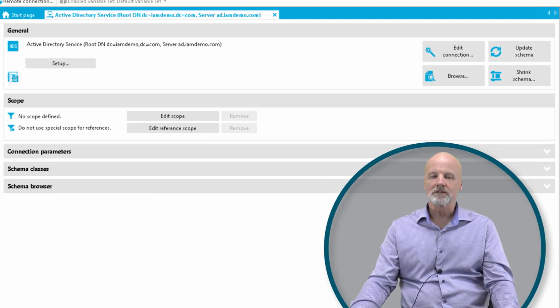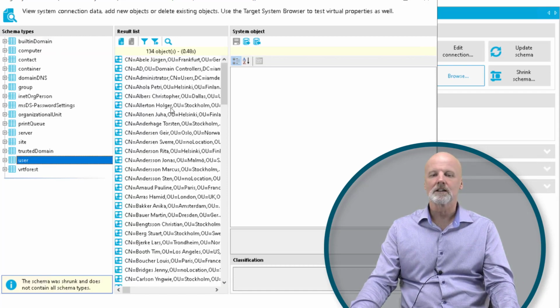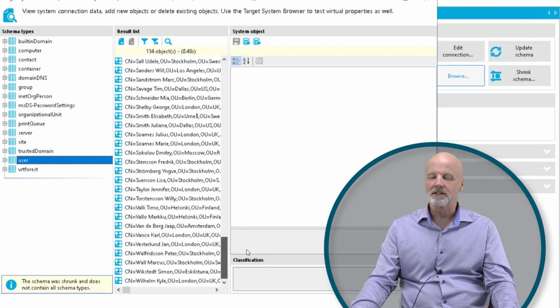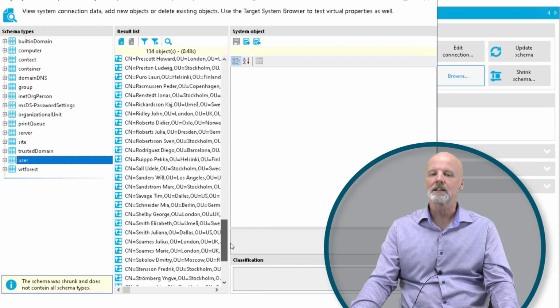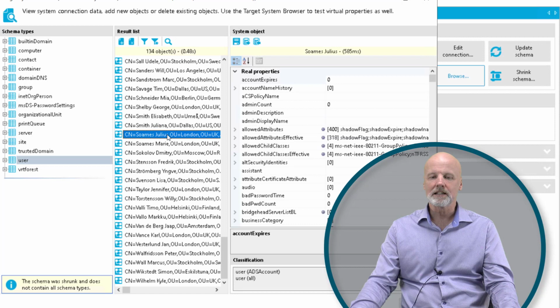Now, once you have connected to a target system, you can actually click on the Browse button up here in the right-hand corner. Now I'm actually talking directly to the target system. So this is when I click on, for instance, user here, and I will see all the users, or the accounts, I have in the connected target system. This is really coming directly from that Active Directory directory service. So what you see is a direct connection. So I can see that my connector works and it can properly communicate with the target system.